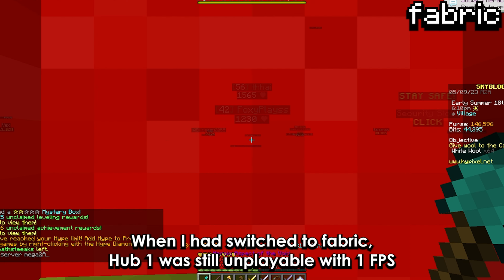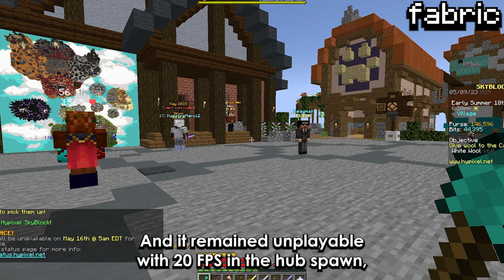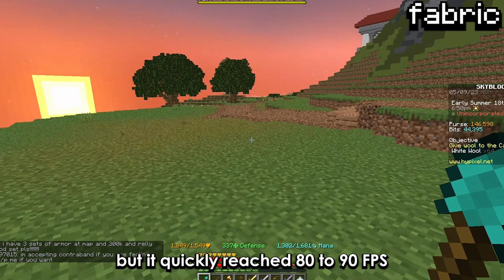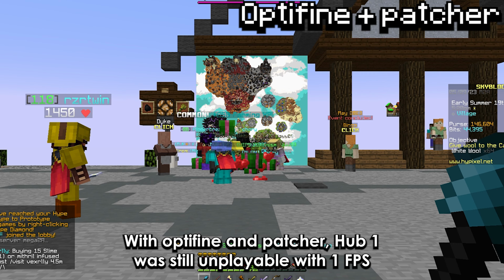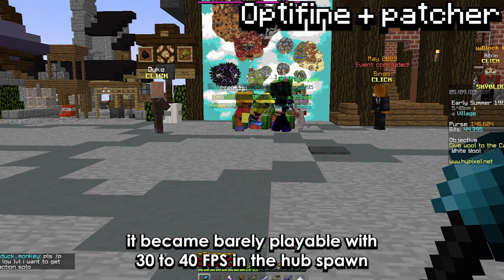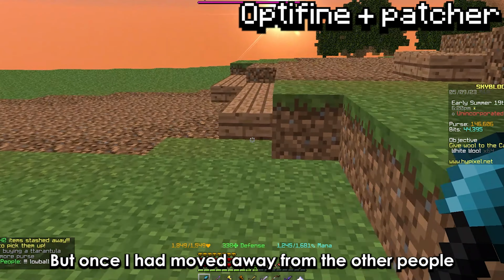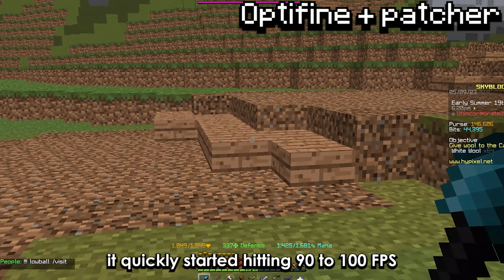When I had switched to Fabric, Hub 1 was still unplayable with 1 FPS, and it remained unplayable with 20 FPS in the hub spawn. But it quickly reached 80 to 90 FPS once I had moved away from the other people. With Optifine and Patcher, Hub 1 was still unplayable with 1 FPS. It became barely playable with 30 to 40 FPS in the hub spawn after a while, but once I had moved away from the other people, it quickly started hitting 90 to 100 FPS.